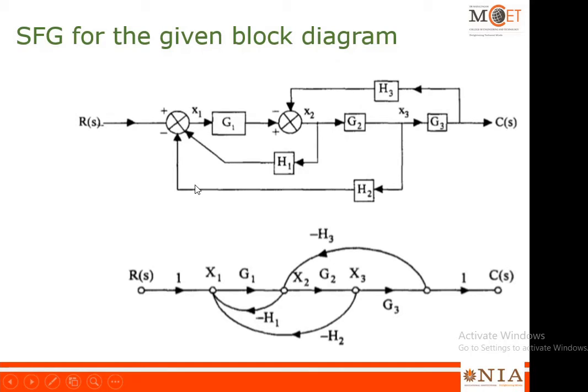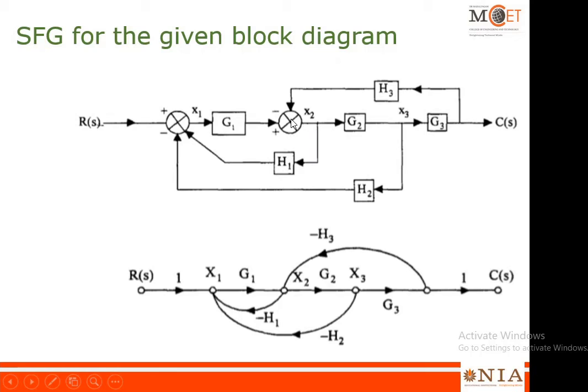So here I can see there is a point where many branches are coming and meeting. This one, this one, this one, and this outgoing one, all are meeting at this point. So I will give a node for this particular point, and then I will look for any other point where many branches are meeting. So here is a point where this one comes and meets, and this arrow mark also comes and meets here. And from the same point there is an output, and that point you tap an output. So I will make this as one point.